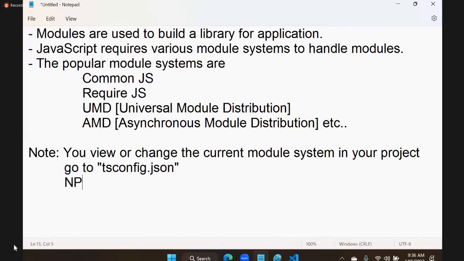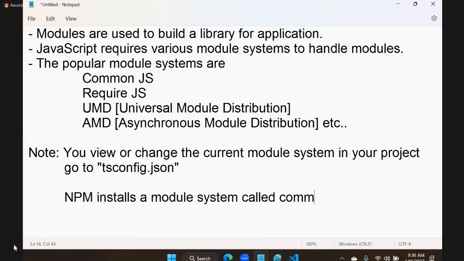So NPM installs a module system called CommonJS.